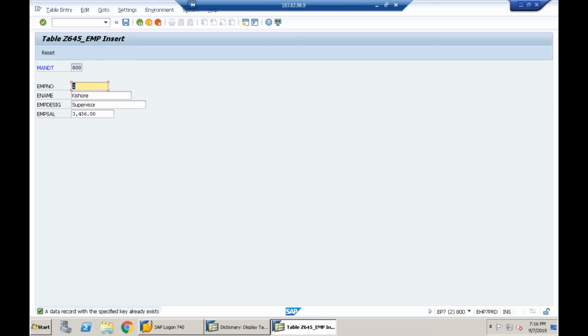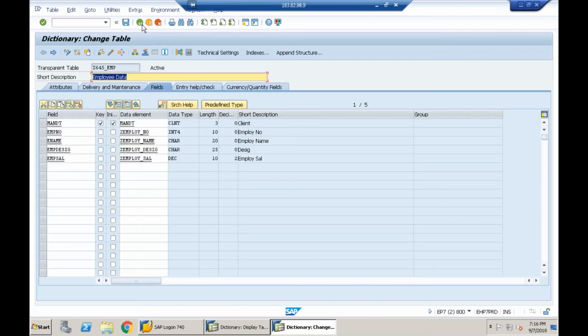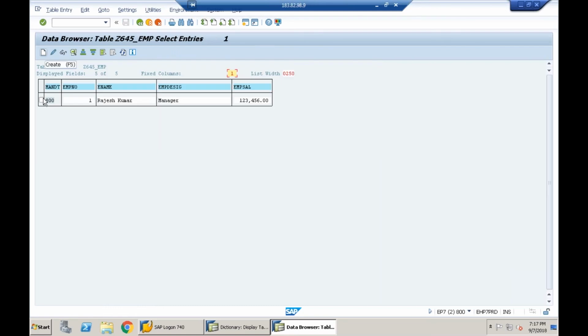For the second record also, it has inserted the MANDT value as 800, but 800 is already there. That's why it is not allowing me to insert, because this is the only primary key field. Primary key field values don't accept duplicate values. Since 800 is already there in the first record, it is not allowing me to insert one more record.